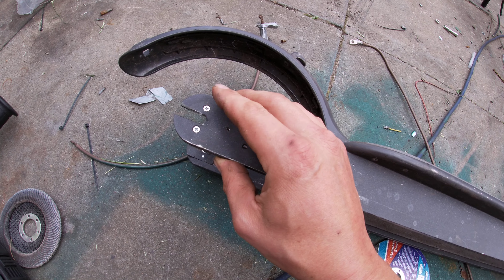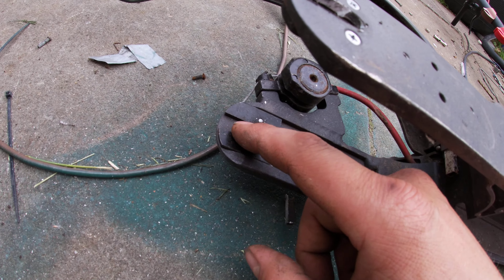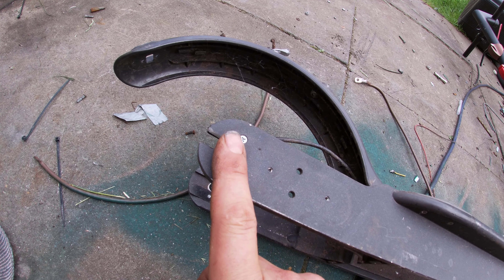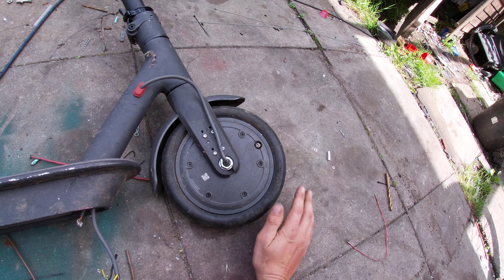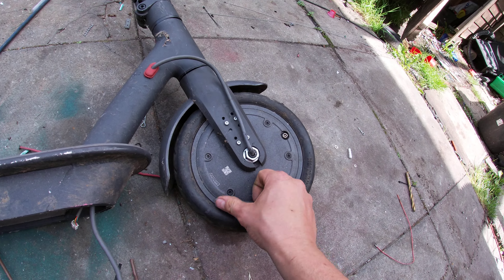We're going to make it go even faster. What I've done is started to cut the dropouts so I can install a motor on the rear. It might need a few washers, some spacers, that kind of thing to get it to fit. There's not going to be any brake mount on the motor so the brakes are all going to be done electronically. Here's the original dropout, here's this dropout - I've just cut along here. I'll finish the rest up with a hand file or possibly just a flat wheel for a little touch-up, stick the motor in - quick and dirty but it's going to work pretty well.